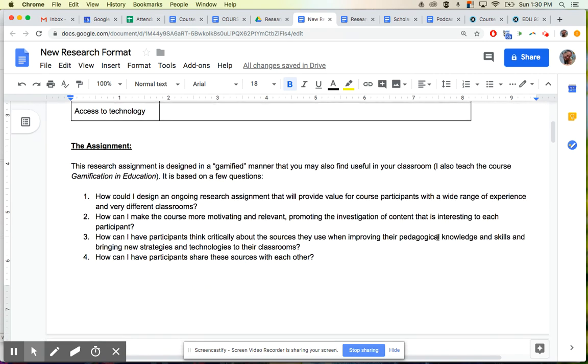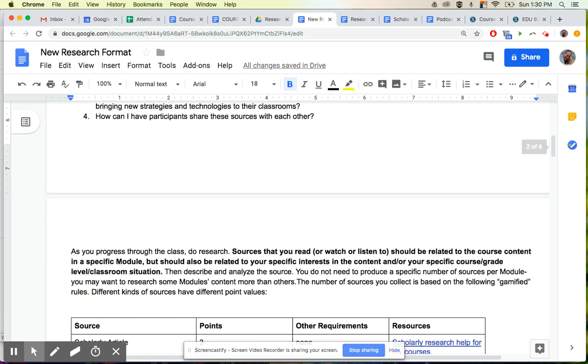Secondly, I just wanted to explain the kind of things I'd like to do with this particular research assignment. I'd like to keep it as open as I can. I'm also going to use a gamified strategy. And in the gamified strategy, I'm going to arrange the assignment so that you have some choice in how you actually carry it out. So different people can do this different ways. If you read these over, you'll see these being reflected in the rest of the assignment.